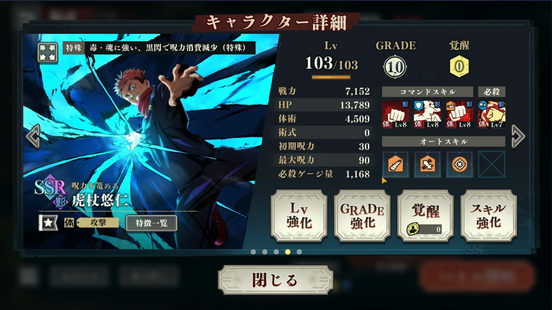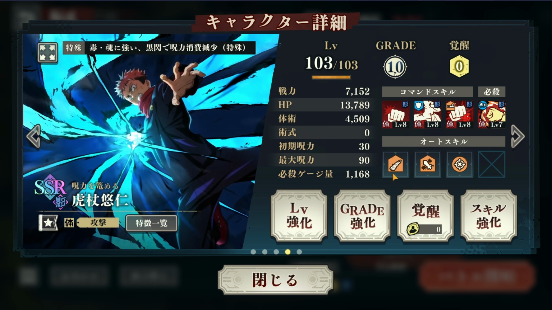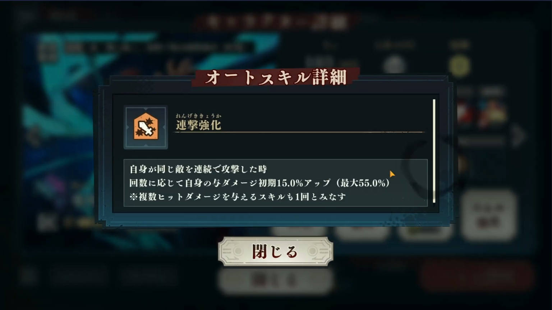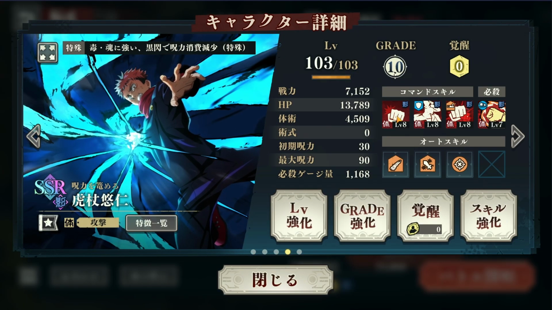But let's keep it quick and short to explain how Yuji works, right? So this is Curse Power Yuji. He's immune to poison. He gets a 50% increase to damage dealt every time he hits the same enemy, so he's really good in bosses. It caps out at 55%. If you use a skill one time, it's 15%.